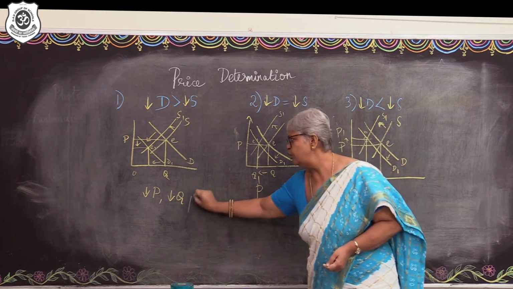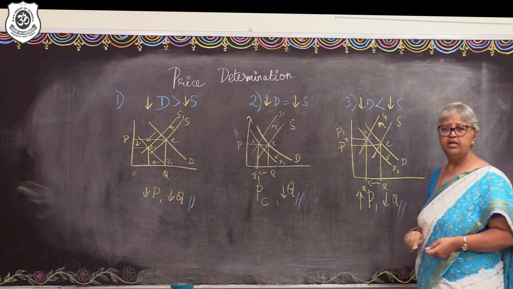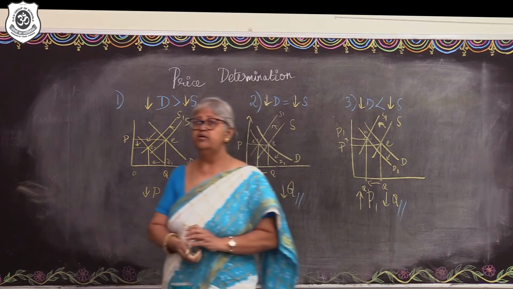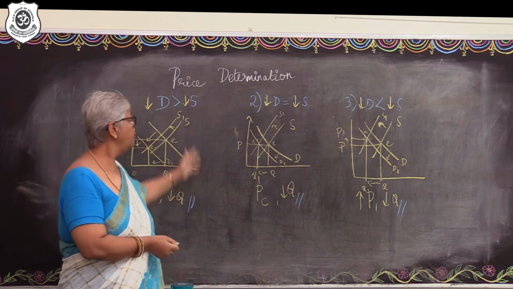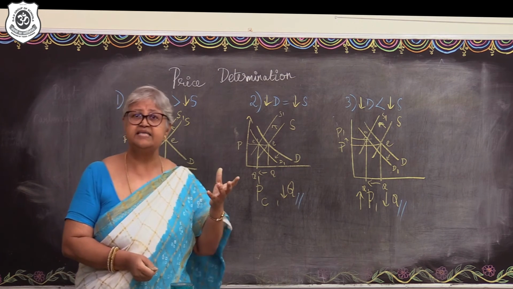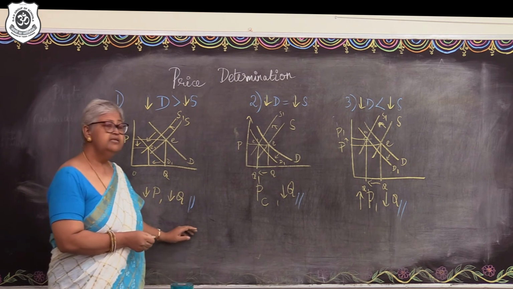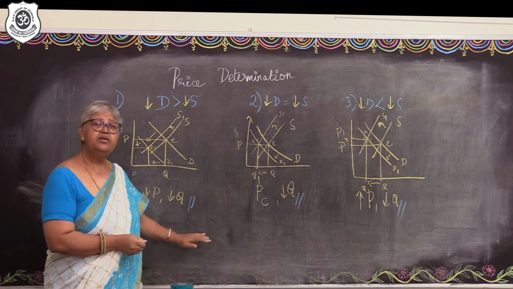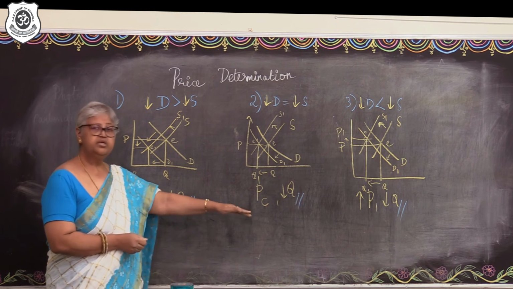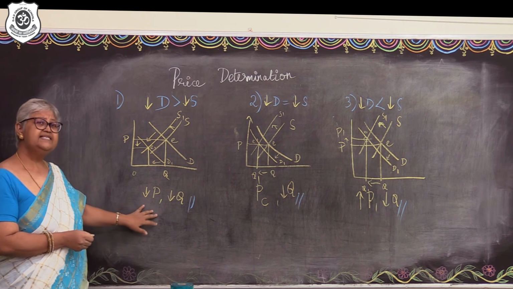In the first case, lower output. In the second case, lower output. And in the third case, lower output. But the effect on the market price alone is different. Now, why will there not be a higher output? After all, we are discussing the fall in demand and also the fall in supply. When supply and demand both fall, naturally the output transacted in the market will be lower, isn't it? So in all the 3 cases, the output falls, but the outcome on the price alone is different.